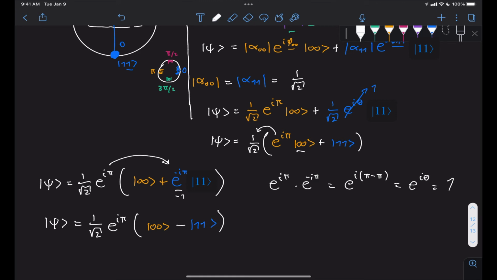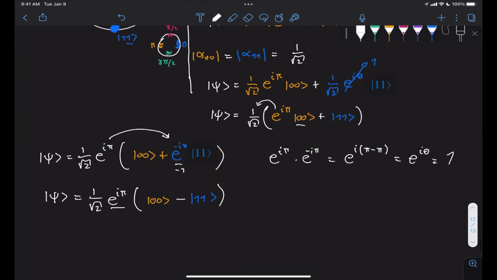Now, the other thing to keep in mind is that this is what is known as a global phase. And what that means is that it has no repercussion on our probability amplitudes, because when we measure states and we get probability amplitudes, we always take the norm squared of them.